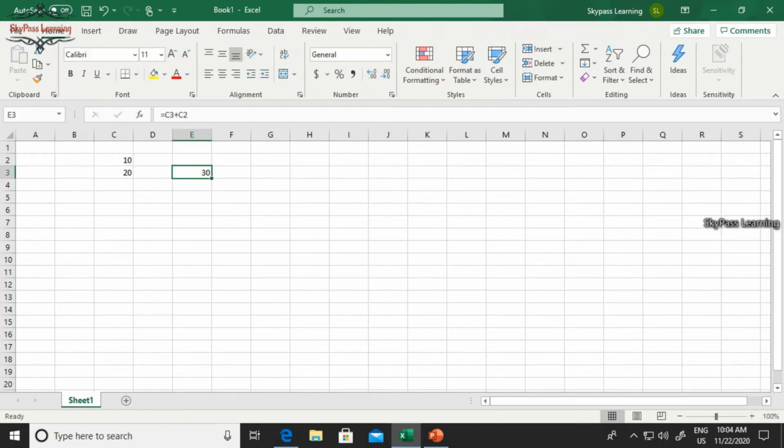Then I am going to put one more formula here, that is C3 minus C2. Okay, now the subtraction result is there. If I want to multiply, I can just click on this and press star.